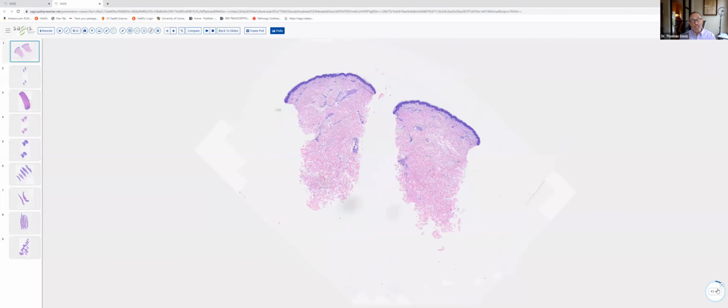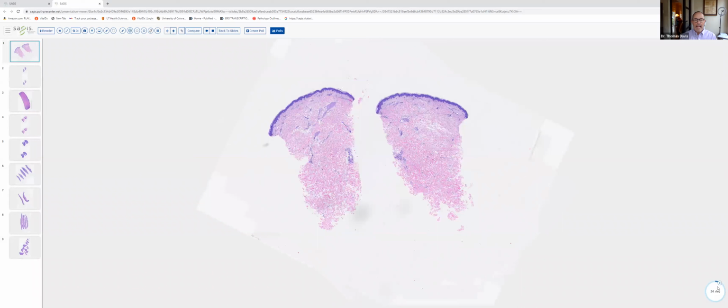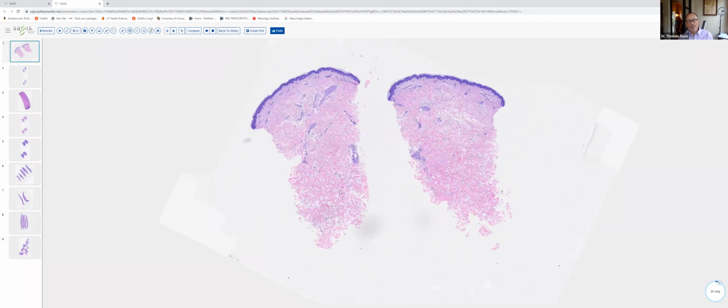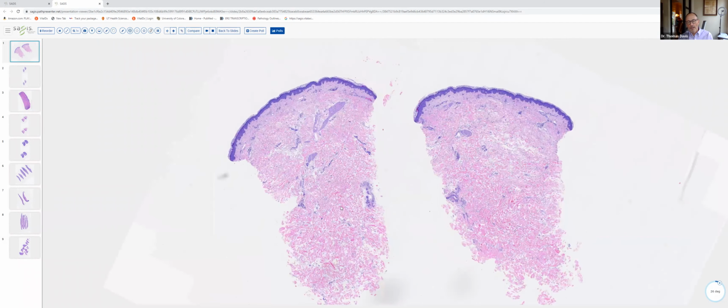I'm going to start each case by giving you the diagnosis and then working through how I tend to approach the slides. So slide number 1 was a case of chronic urticaria. And this is a bisected punch biopsy from the trunk. As we detailed during our last session, trunk skin tends to be characterized by a thick dermis, and a fairly low concentration of follicular and sebaceous elements.